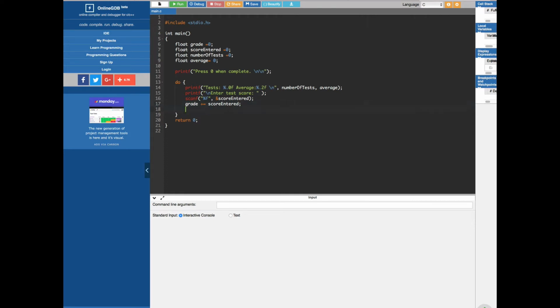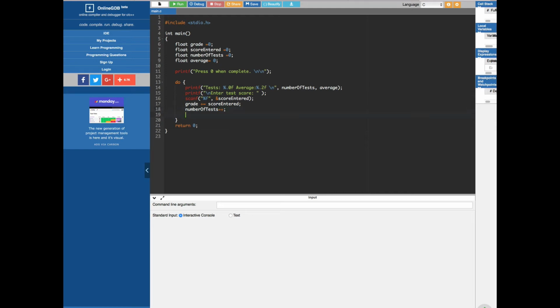And also each time the do while loop runs, we have to increase the number of tests, because each time the user enters the test score, it represents a test. So each time the user enters a score, it means it's increasing a test. So we have to increase the number of tests. To do the increment by 1, we put ++ right here, and that's it.